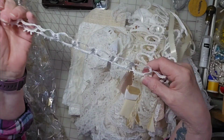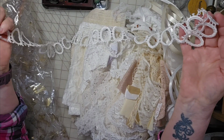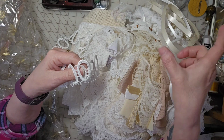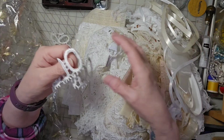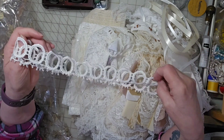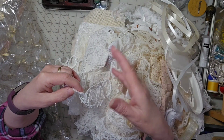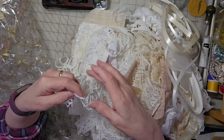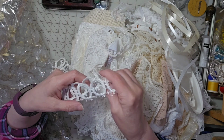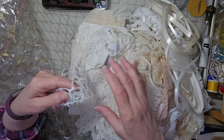Now there is, like you can see, this is at least a yard. Sometimes it was a meter. And in some cases, when I was cutting, if there was a meter and there was 3 inches more, I just gave you the rest of it. Now each kit will vary slightly, because sometimes I ran out in the middle of cutting, where I got 1 in each one. And so then I got something else as an alternative to start the next one. So you may not get exactly everything in here, but one way or another, you'll get beautiful stuff.